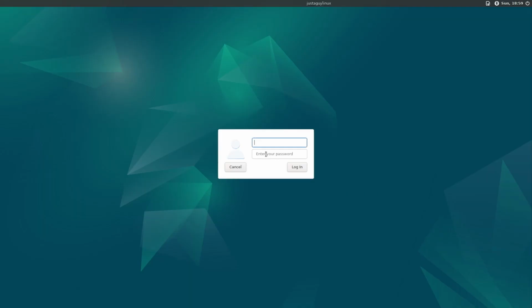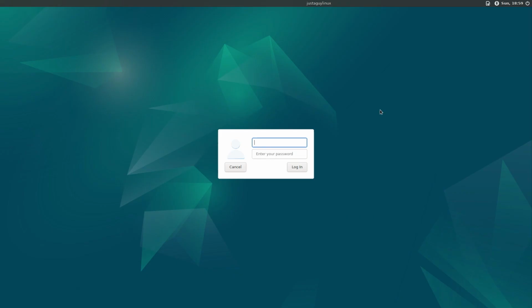So I'm not going to pause the video. I'm just going to roll with whatever happens next. So I am going to hopefully be greeted by the light DM with 4 window managers. I think that was right. So Fluxbox, Awesome, BSPWM, and i3. Okay, so I only picked 4.